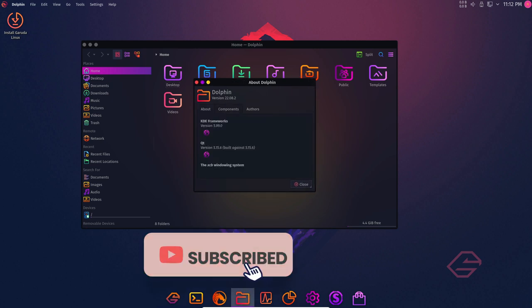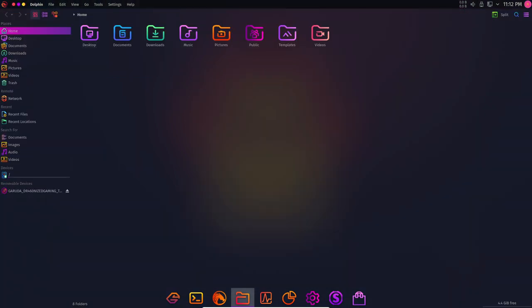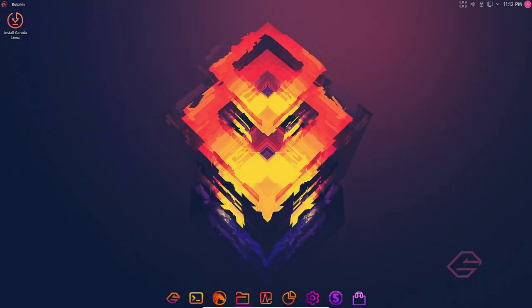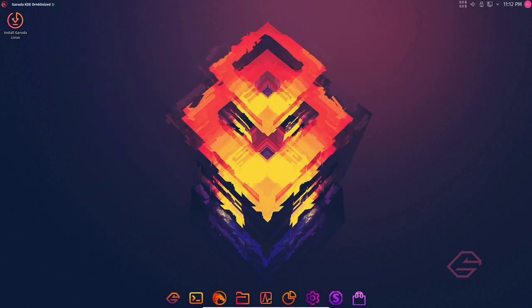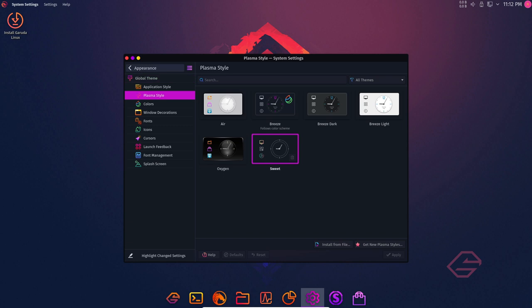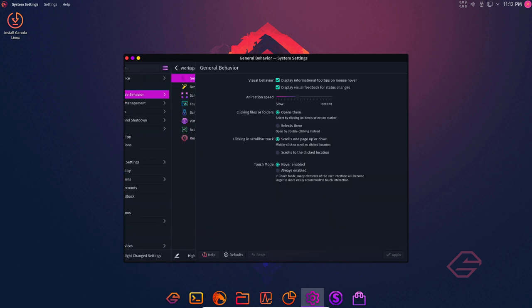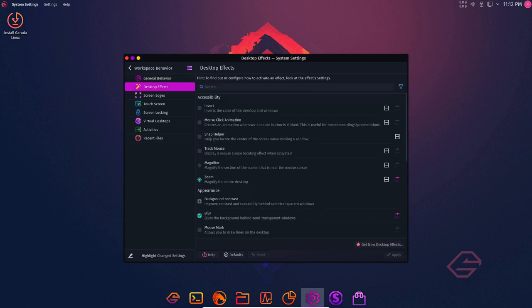One of the standout features of Garuda Linux is its extensive customization options. The distribution includes the Garuda tools, a set of scripts and utilities that allow users to easily configure and modify various aspects of the operating system. This includes the ability to customize the desktop environment, install and remove applications, and manage system updates. The Garuda tools also include a backup and restore utility, making it easy to create and restore system backups.